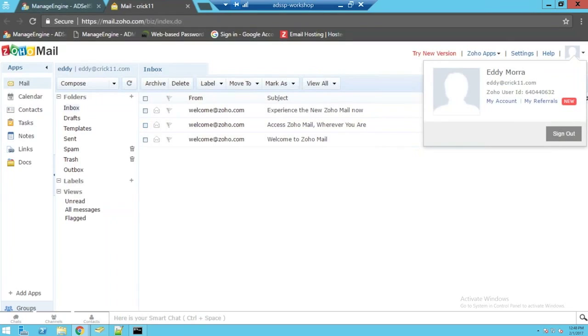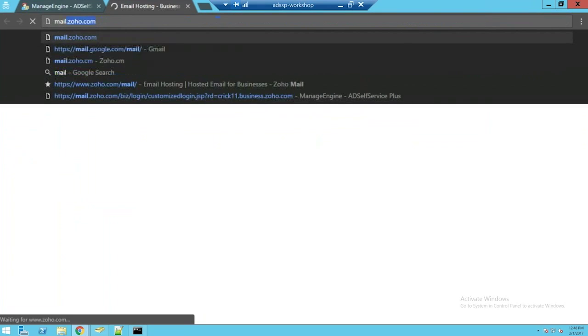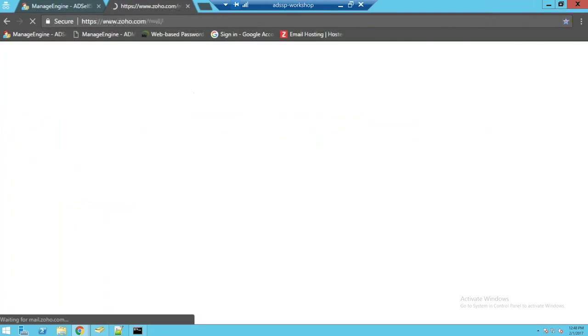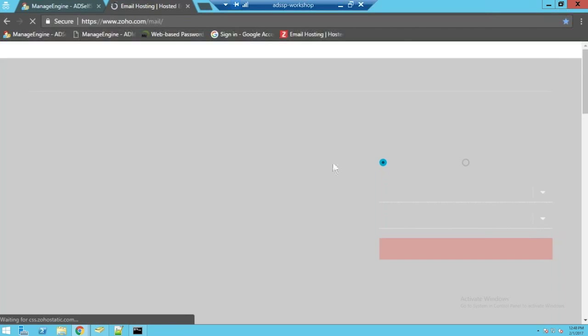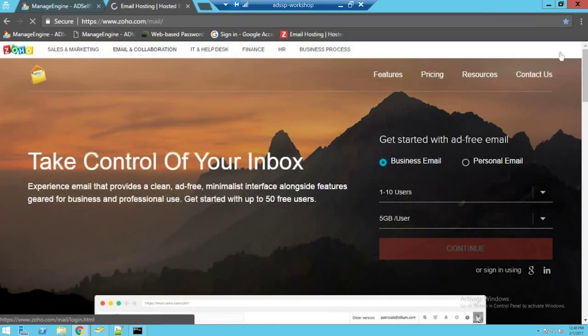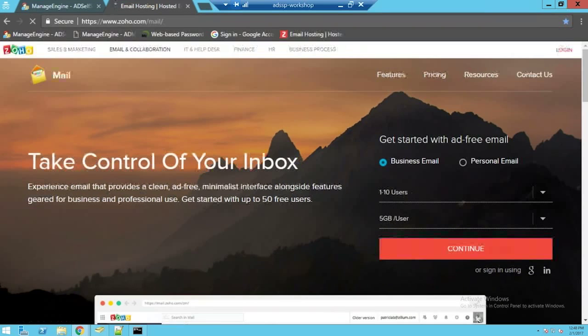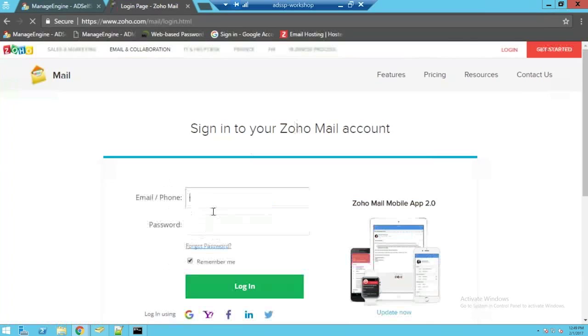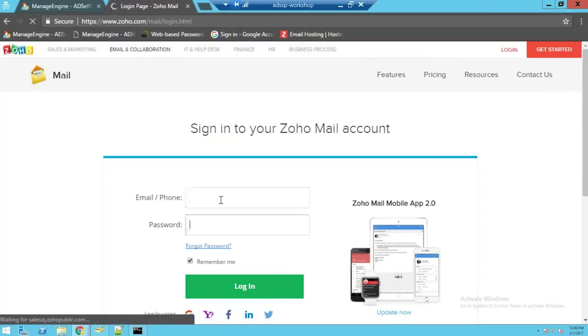Similarly, if I just sign out and directly try to log in, that is mail.zoho.com, and give my password credentials for the user ID. So when I click on login, you'll be asked for the credentials, that is email ID and password. Now if you have to enter the password, the entire point of single sign-on is wasted, right?